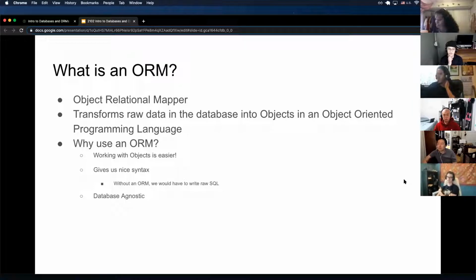Another reason is that ORMs are database agnostic. So let's say that we were working on Task Manager and we were using Postgres, and then eventually we decided we don't really want to use Postgres anymore. We want to change this over to SQLite or something like that. Well, with an ORM, the ORM isn't going to care which database management system we use.